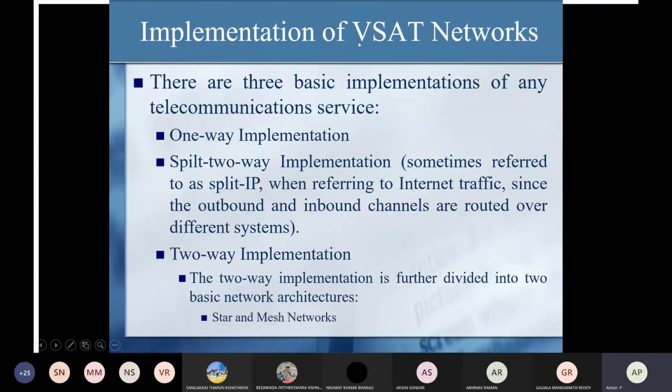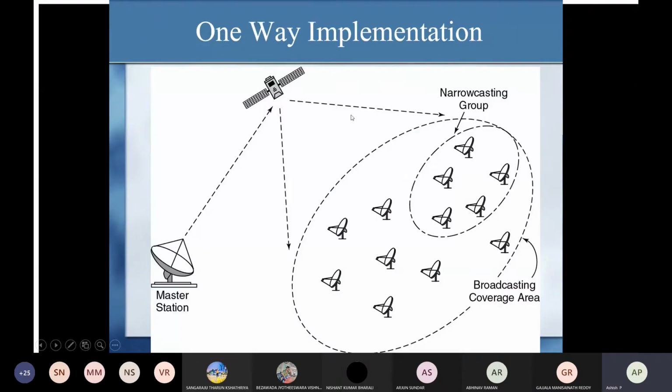Then what are the VSAT implementations? Three types of implementations are there in VSAT. One is the one-way implementation, which is mainly used for broadcasting purposes. There, the signal from the hub comes to the geostationary satellite and is then broadcast to a given coverage area. Due to the introduction of digital services, because of sophisticated software in the user equipment, we can also have a narrowcasting group where a finite group of users have some subscription.